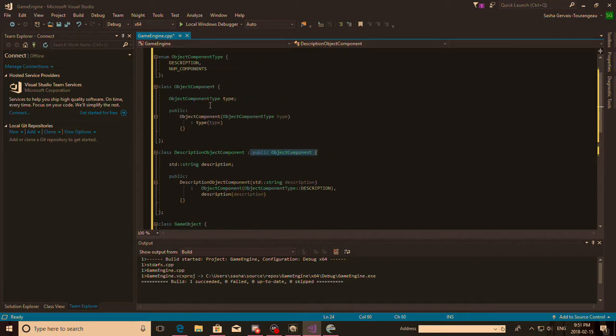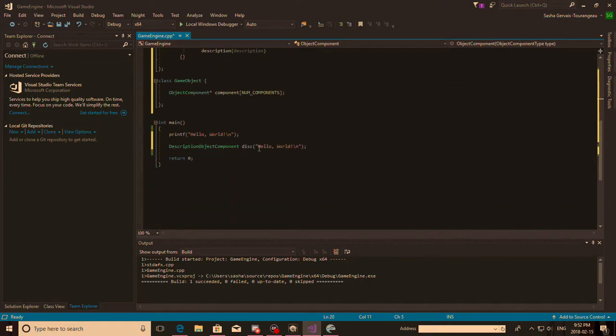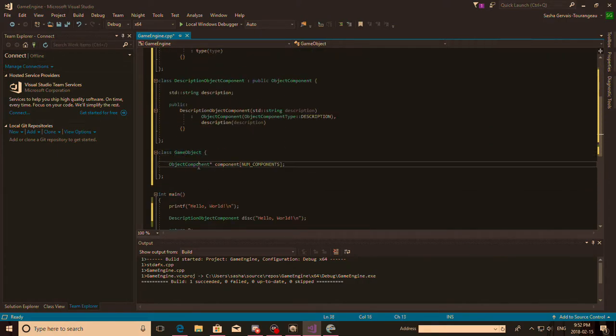So type is then set as description, and then we have set the description of the object.